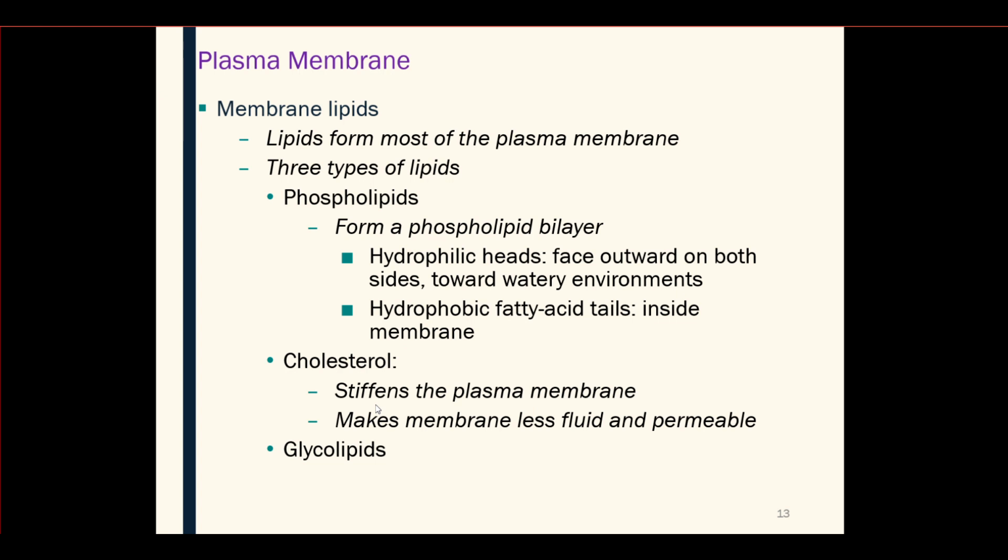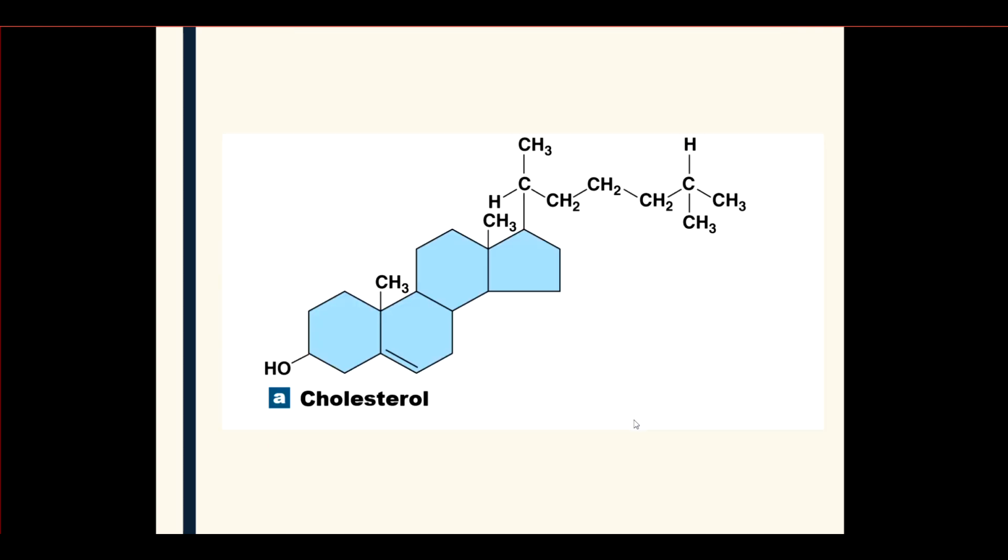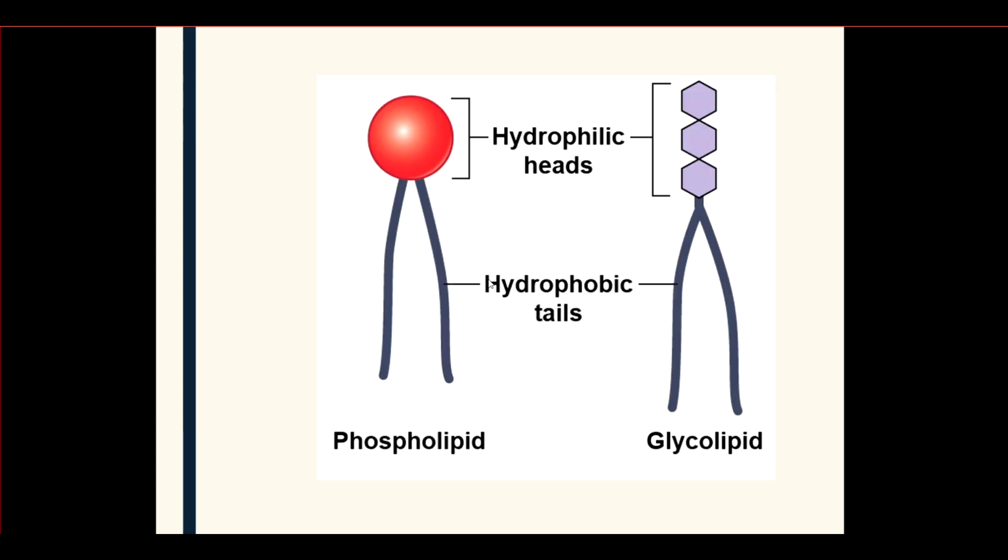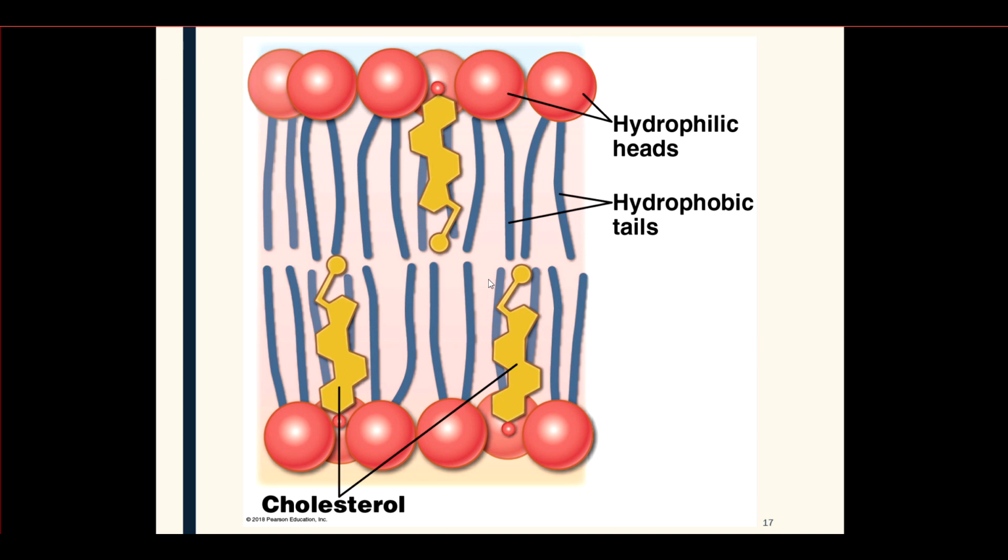So it doesn't just kind of become floppy. It helps to stiffen the plasma membrane and also makes the plasma membrane less fluid and a little bit less leaky, less permeable. So let's look at what cholesterol looked like. If you remember from our chemistry section, the biochemistry section, steroids or cholesterol had 1, 2, 3, 4 rings. Okay, so we actually looked at this real briefly. This is what cholesterol looks like. So how does that fit into the phospholipid bilayer?